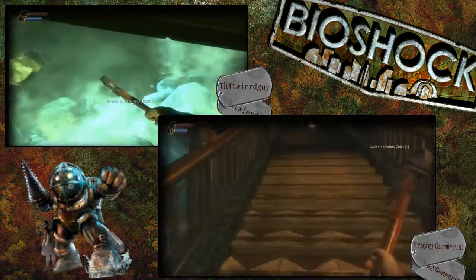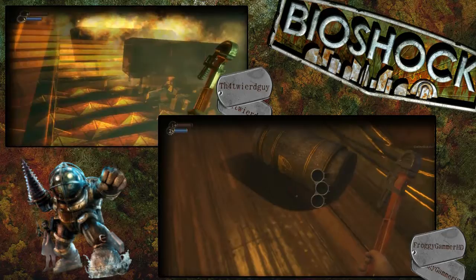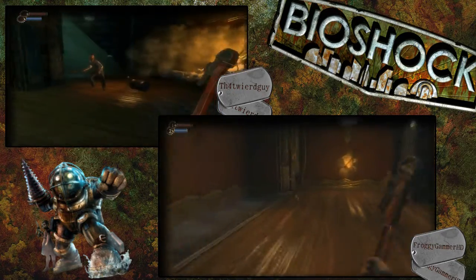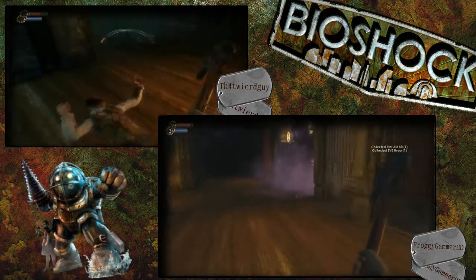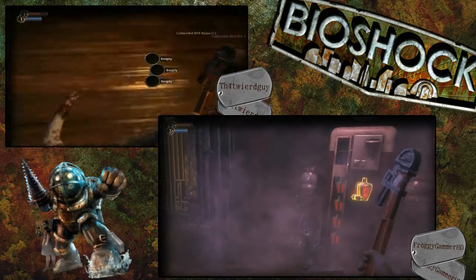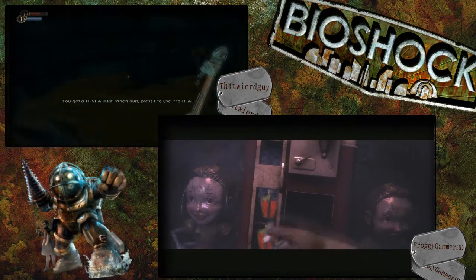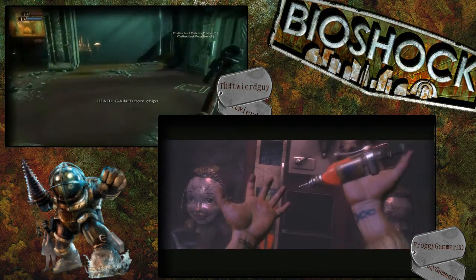I love the point that we made while playing this game: where do the splicers and the Big Daddies come from? Yeah, that is a big point. That's one good thing about Infinite, they've actually thought about things like that. Because all that's behind Jack is the bubble. And that door's fused. And the rest of this place is enclosed. The only door is the one he goes through in the end.